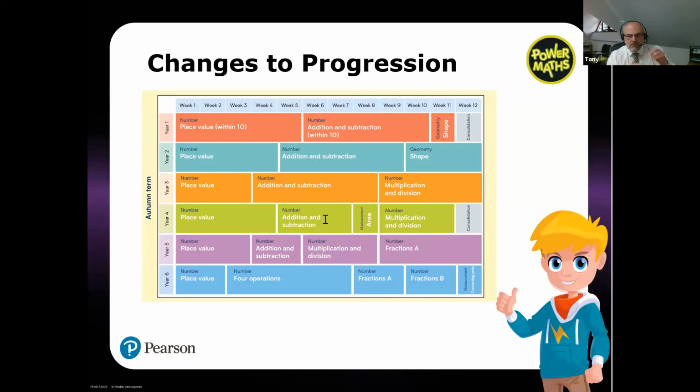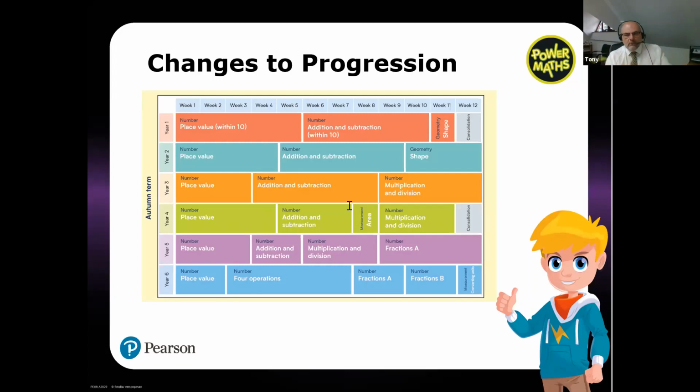Progression is being changed to really make sure that you can get the most out of the books and everything else, because we know from Ready to Progress that the DFE and NCTM want a greater focus on particular topics. So what we've done is we've put in more time. We know Power Maths users said that in Year 1, they didn't want to do adding within 20 by making 10.